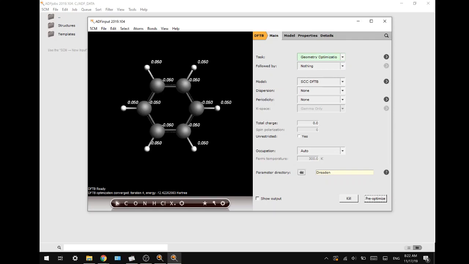If SCC is disabled, the resulting final charges are not self-consistent. Thus, the procedure will be faster, but less accurate. So that means if you select the DFTB option, your calculations will be even quicker than if you use the self-consistent charge option. So these charges are the most accurate ones.